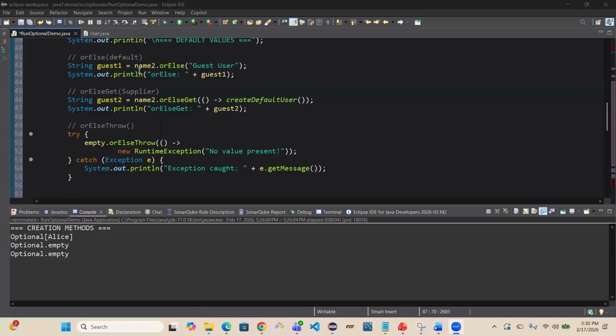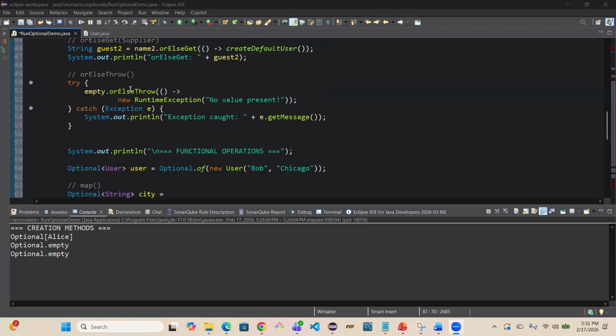So you spent all this time creating an object just to realize that there's no value. This, on the other hand, will only run if there's no value to get. So it's only going to perform an action if it needs to, with orElseGet. orElseThrow allows an optional to throw an exception if, let's say, it's empty. So this is empty, it throws an exception.